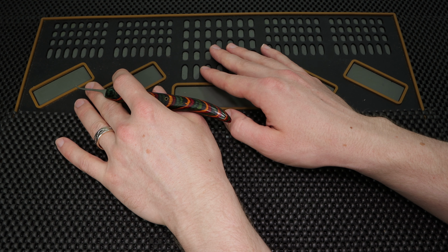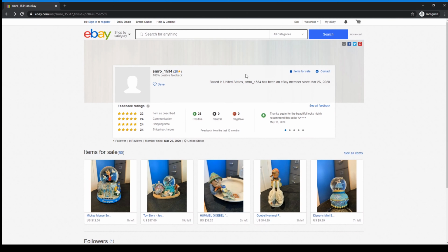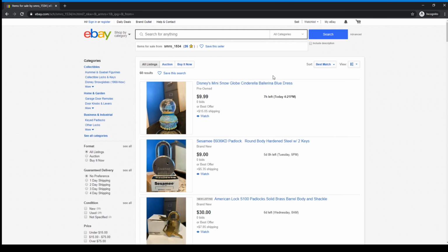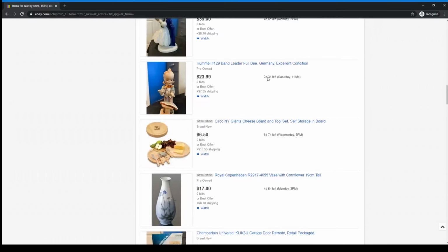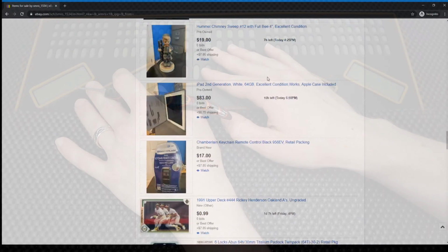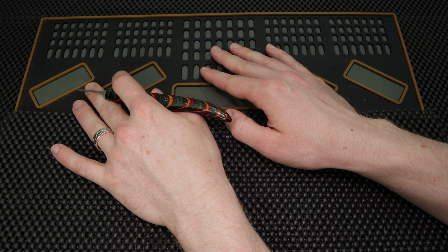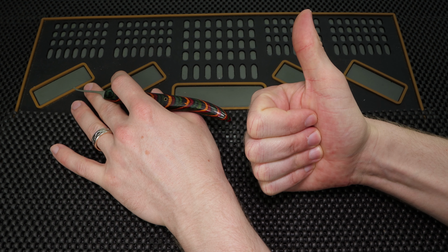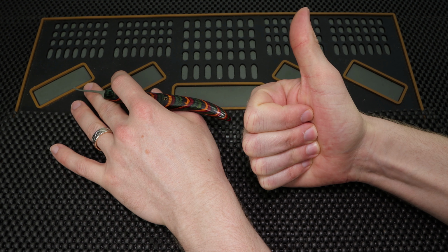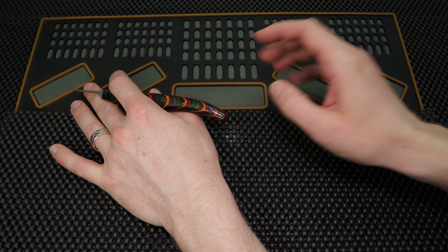But how I was able to get this lot was, originally I was speaking with an eBay seller that goes by SMRO_1534. When I was trying to get a lock for Pick a Lock for Peter, after some back and forth, he was able to voluntarily donate a lock for Peter Lewis, which is really cool, and I really appreciate that. That was still a great gesture, and thank you so much for your kindness. You don't know me or Peter, and I just want to say that is a really cool thing. And if you'd like to check out that video, I'll link it right up here.